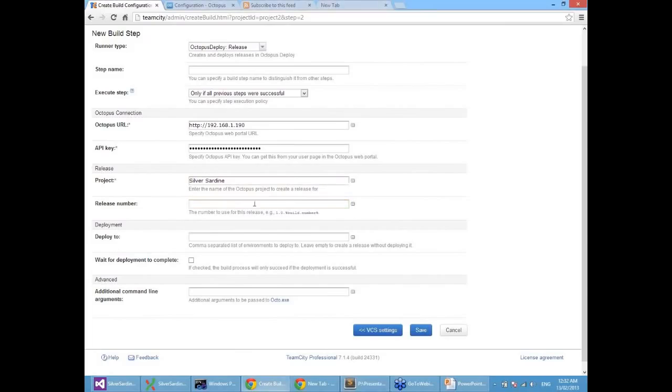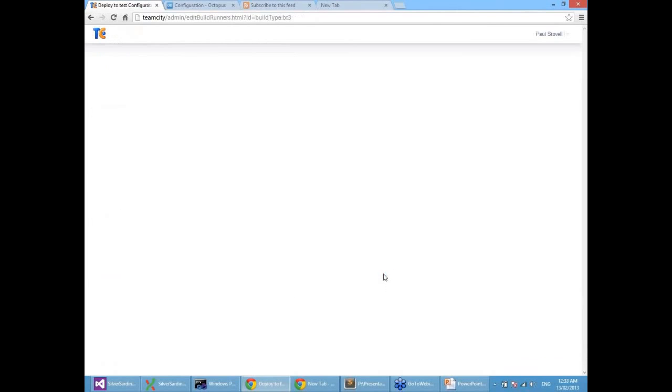And for the release that I create, I'm going to use my build number from TeamCity. And I'm going to set that build number to be the same as the build that produced the packages. So we'll go back and do that in a minute. Now, these settings will create a release. We can also then deploy that release to an environment. So I'm going to choose test. And if we check this box, the build runner will do the deployment and wait for it to complete successfully before the build finishes. That way you'll get an error in TeamCity if there's some kind of problem deploying that package.